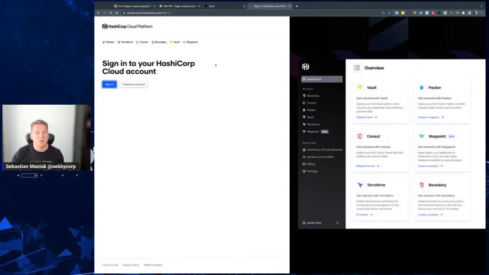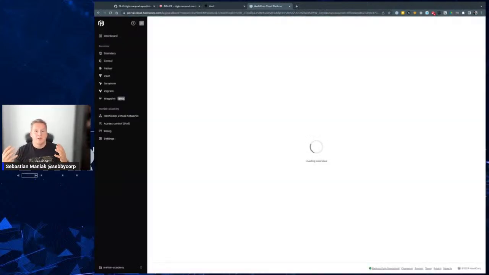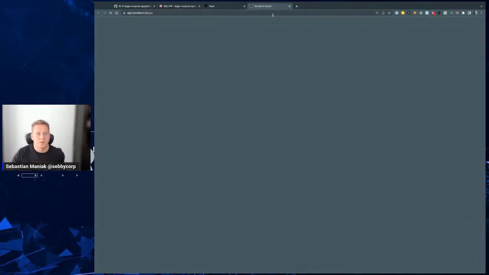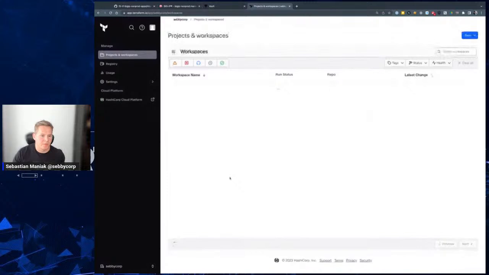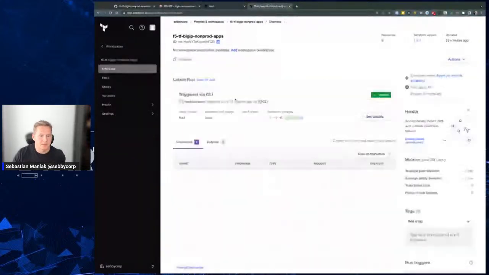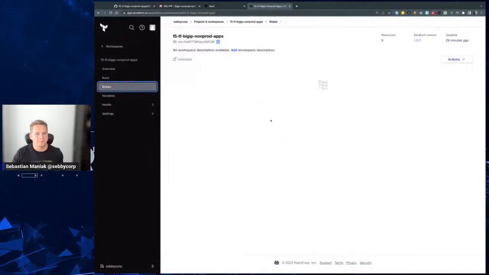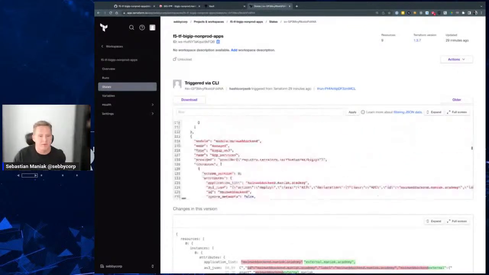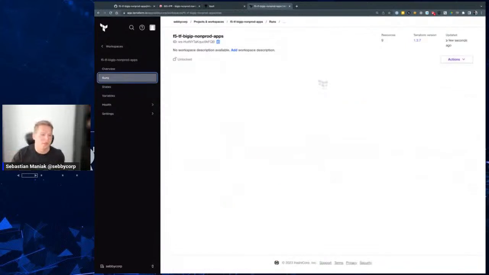I'm going to log into Terraform Cloud because the entire state of my infrastructure sits in Terraform Cloud, so I can see every change, every configuration file inside of my environment. Let's jump into Terraform Cloud here, and I'm going to go to my project. I have a project called Home Lab Apps. It shows the state, and based on a lot of changes, it actually gives me the output of the configuration and tells me what was changed, what was removed. So I understand what was always done in this F5, and I can always roll back to that change if I want to.